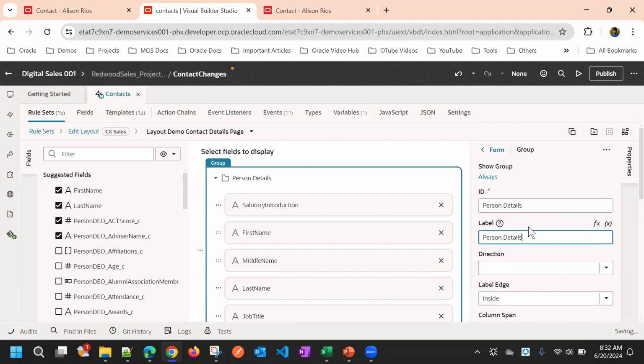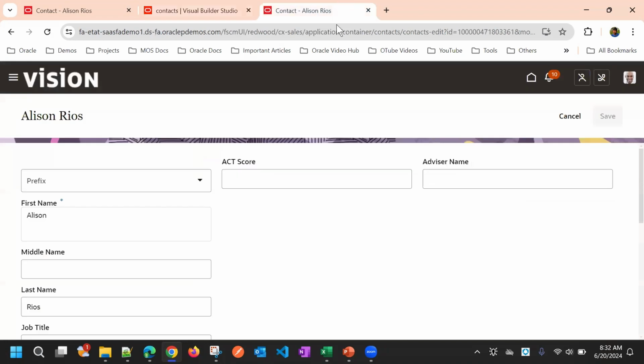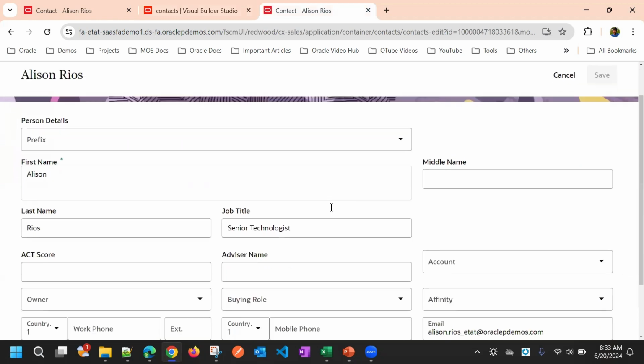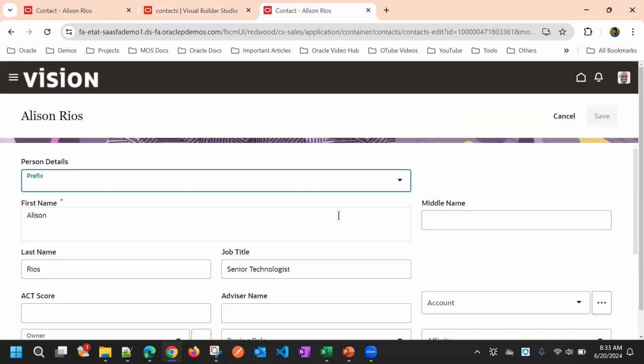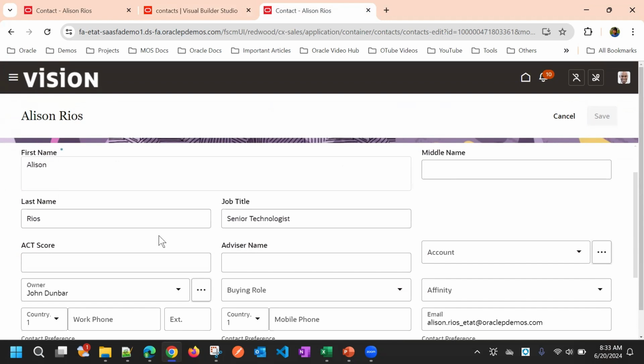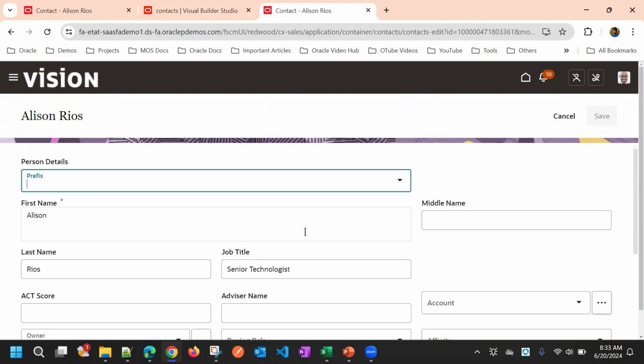We'll also keep the label name. Now we will see. Now you can notice, it applied the field properties, and since we have arranged these fields under person details, those fields showed here.